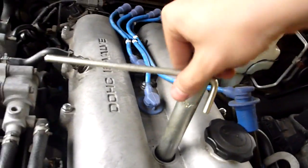So the next thing I'm going to do is check the condition of the spark plugs. So I'll just chuck a spark plug spanner in there.